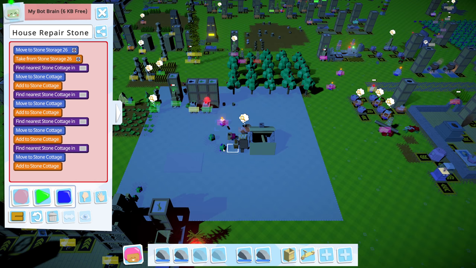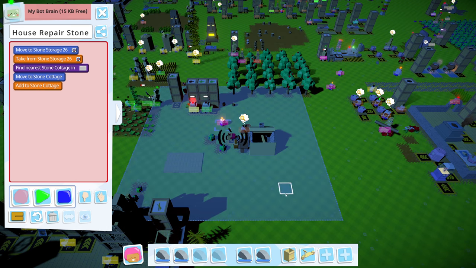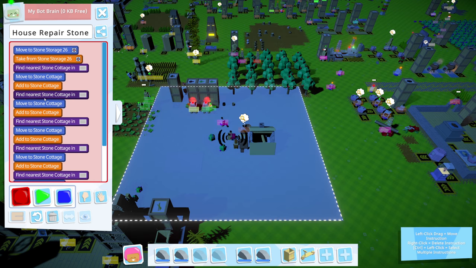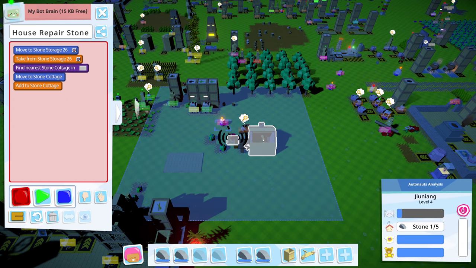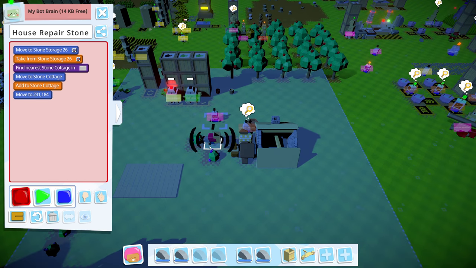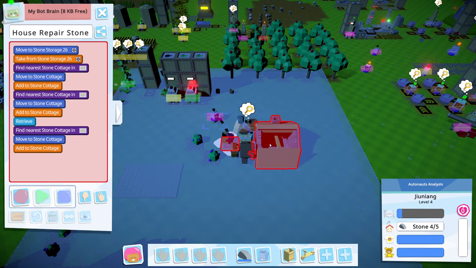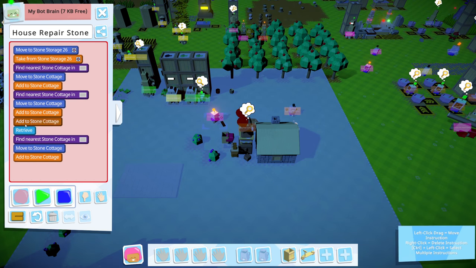Wait, what? Why didn't it add them all? Hello? Add stone 1. Why can't I add this? What am I missing here? Stone 1 out of 5. I have 4 more. Okay. There you go. Something was broken. Oh, cool. It just needs stone. Perfect.